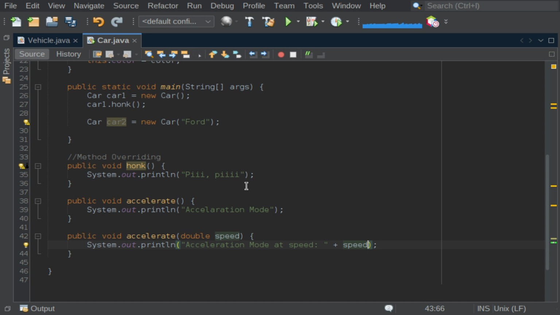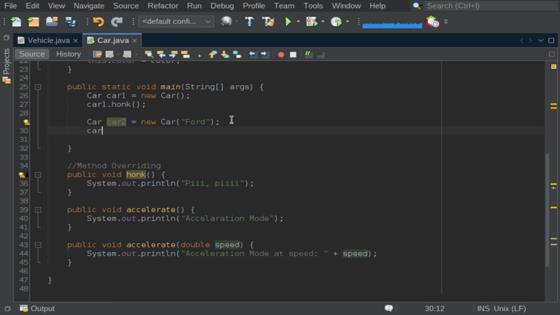Whenever I want to call the method, for car2, we can say car2.accelerate. That is the first method that takes no parameter, and I can also say car2.accelerate, however, I need to provide some speed, for instance, accelerate at speed 80.